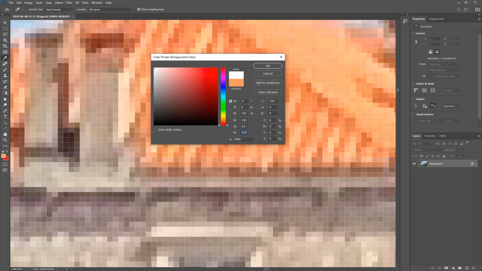Now if I, for example, go for 255, 0, 0, that is a pure red. Only the red color is turned on. Or if I take this to 0 and go for 255 green, then I will get pure green, and so on. Those colors are added together, just like different lights would be added together on your computer screen, on a beamer, and so on. On the other hand, the CMYK channel is made out of 4 different colors: cyan, magenta, yellow, and key color, which is usually black.